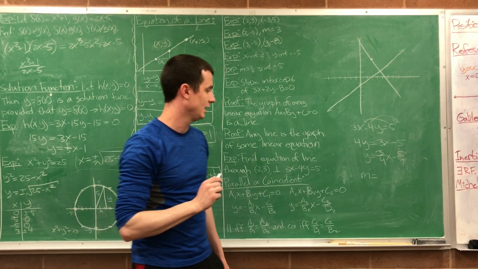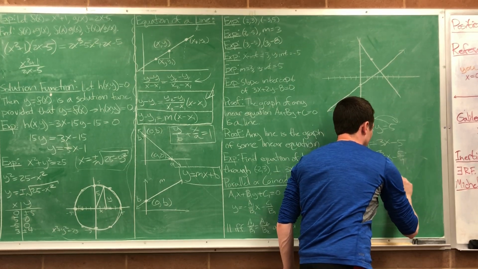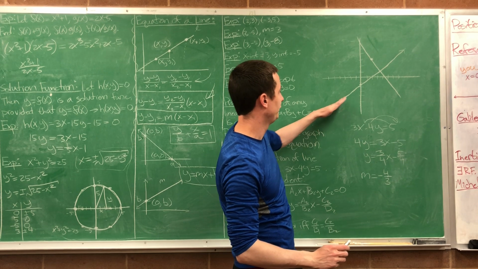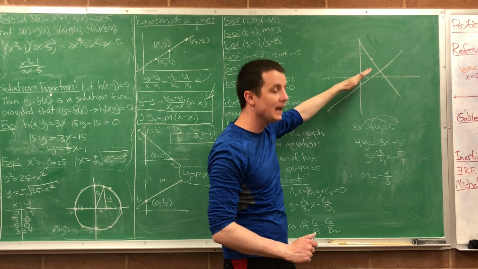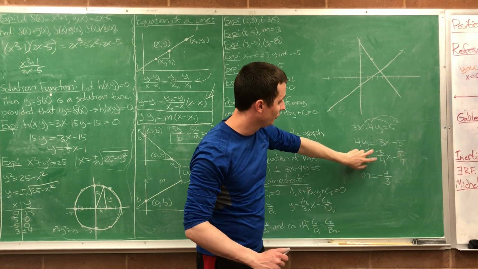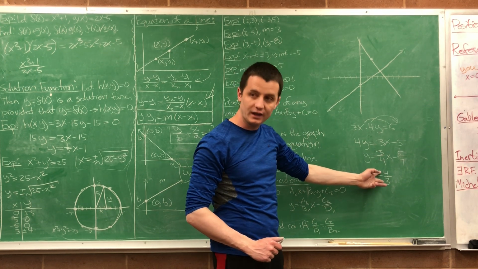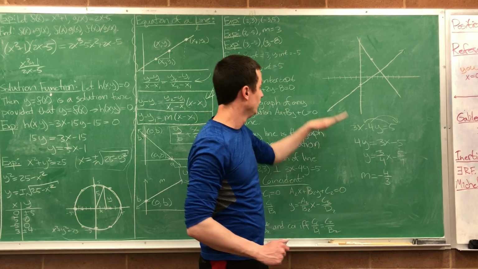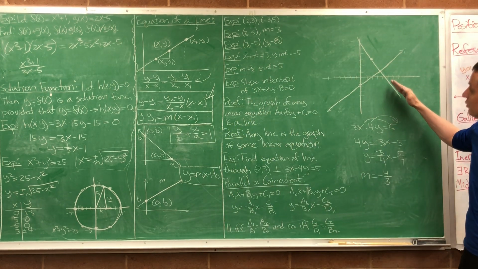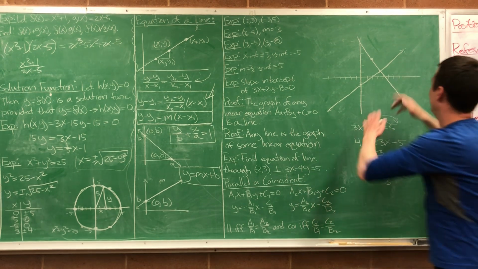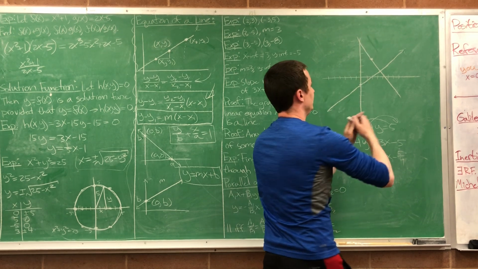So for our line, what is our slope going to be? This is something we proved at the end of last time. -4/3. If this line has a slope of 3/4, then a line perpendicular to it has a slope that is a negative reciprocal. So 3/4 is the slope of this line. The reciprocal of 3/4 is 4/3. The negative reciprocal is -4/3. So if this line has a slope of 4/3, its perpendicular line has a slope of -4/3. If this line had a slope of 2, which would be shooting up like that, its perpendicular would have a slope of -1/2.